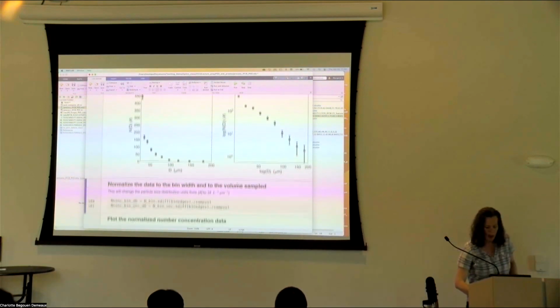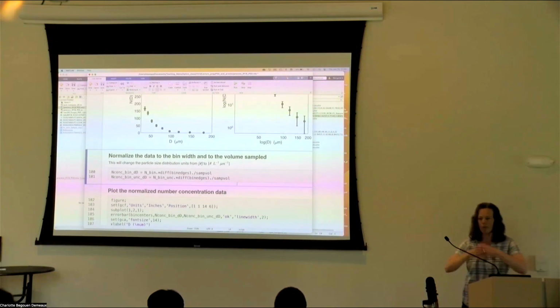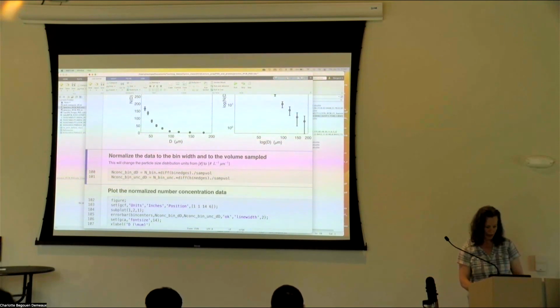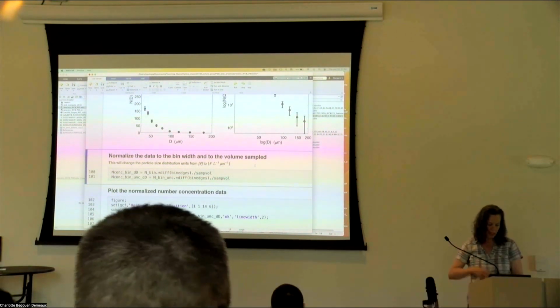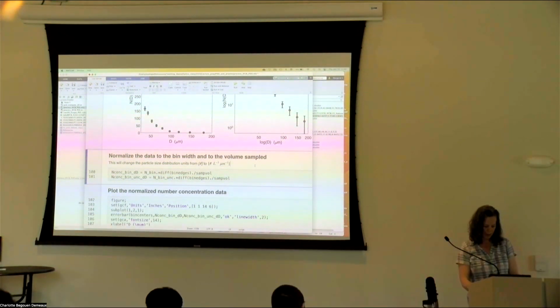When we do our power law fit, we need everything to be equivalent across the bins, so we'll divide by the difference between the bin edges. That'll be the width. Then we're going to do the same thing with the uncertainty, so that we have the uncertainty and the binned particle count data in concentration and differential form.